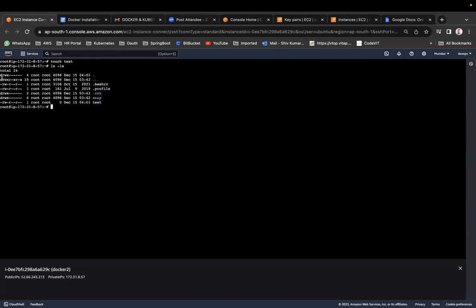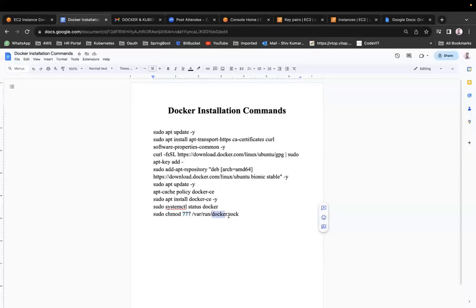Suppose I want to create a file here. Using touch we can create a file in Linux. Don't worry about that. I have created a file called test. With ls -la, these are something called permissions. For the docker.sock file, we are giving entire permission.